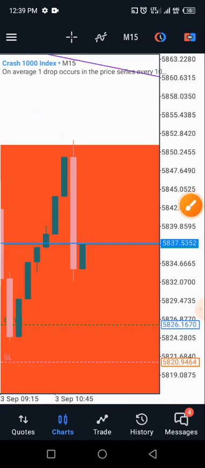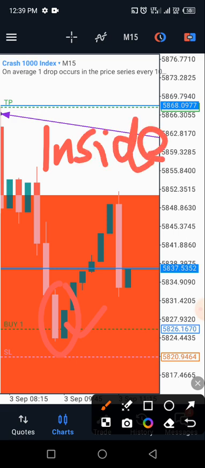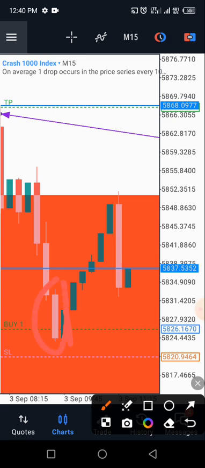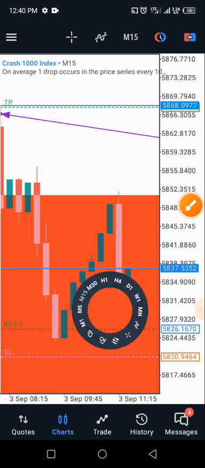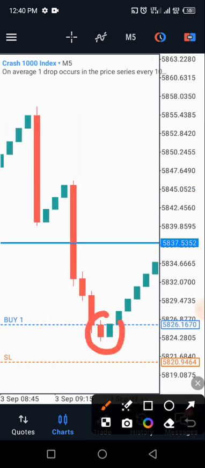the 15 minutes time frame. Okay, so on the 15 minutes time frame, we could have waited for this candlestick to close here. Okay, but on the 15 minutes time frame, this would have been an inside bar candlestick pattern, meaning that this particular green candle here is inside of this would have been another confirmation candlestick pattern. Okay, and then immediately the close of this candle here, we could have taken our buy here. Okay, but we decided to enter on the 5 minutes time frame immediately after our engulfing candlestick pattern.